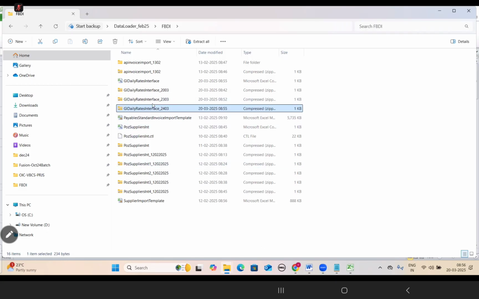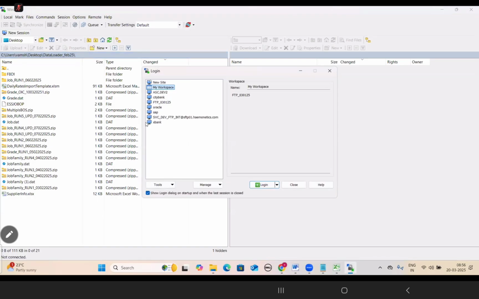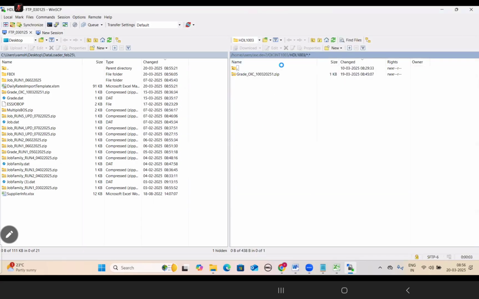First we will place these two files into the SFTP server. Tell me guys, which directory we need to place them in. You remember we have created one directory separately for all our integration files. OIC IND 1003.